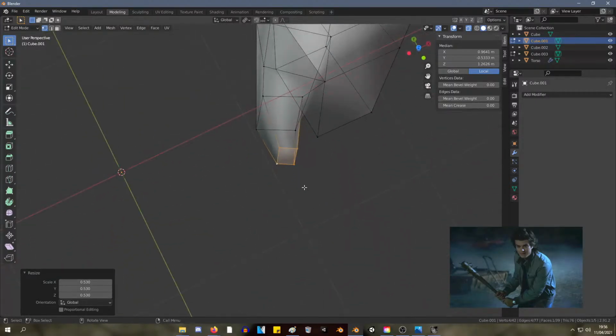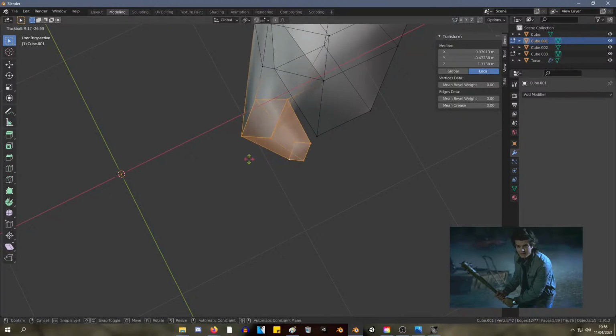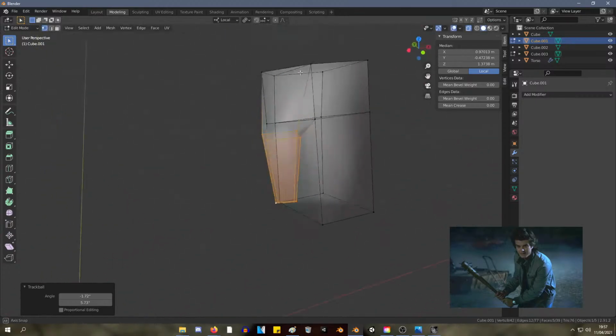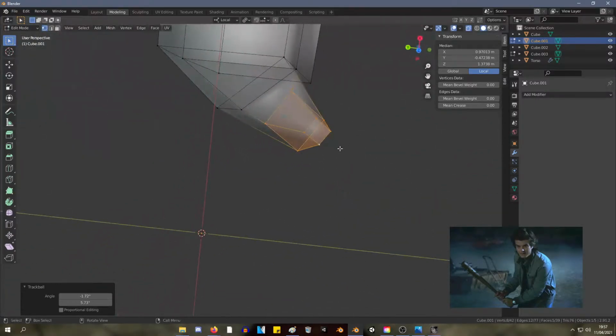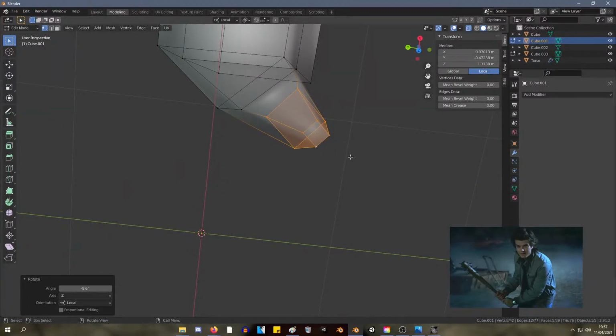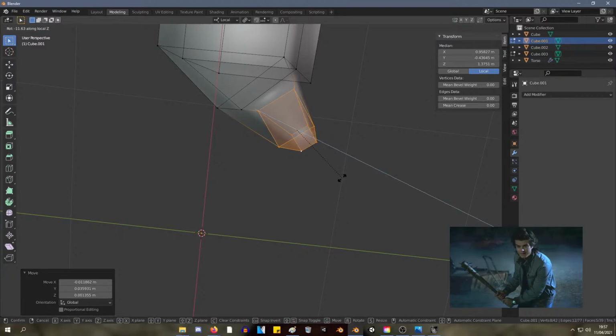Okay, so it's looking alright, but I actually want to rotate this a bit more, like, on the Y, X. No, I need to be in local here. R, Y. What am I trying to do? I lost the way I was looking at it. R, Z. Yeah, there we go. R, Z.